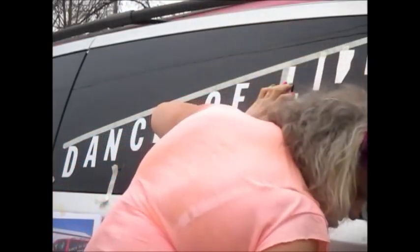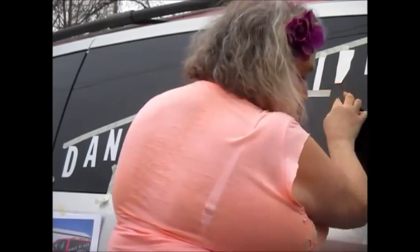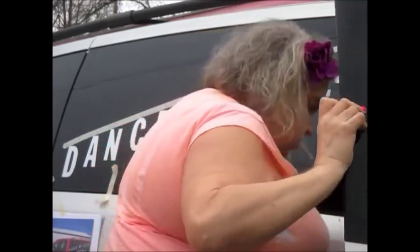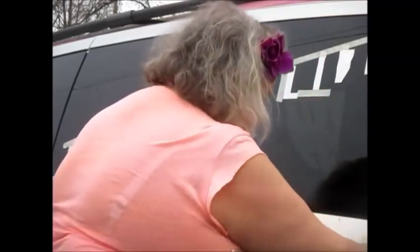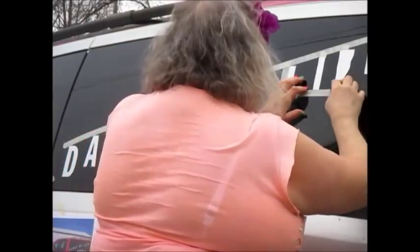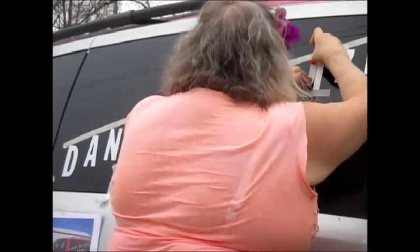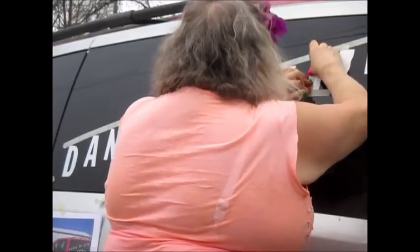Did I turn the lights on? Oh, we're gonna have to restart this. Whoa. The lights are actually on. Hold on, hold on. Just noticed that the lights are on in there, and it's going to wear the damn lights out. I don't know if it's on the other side or not. I couldn't have it open that long.